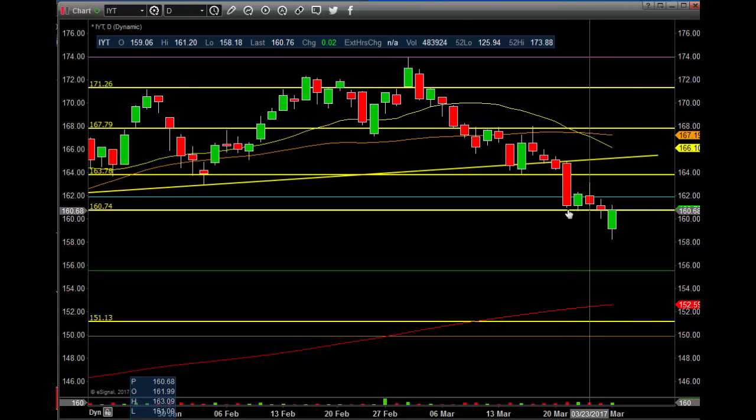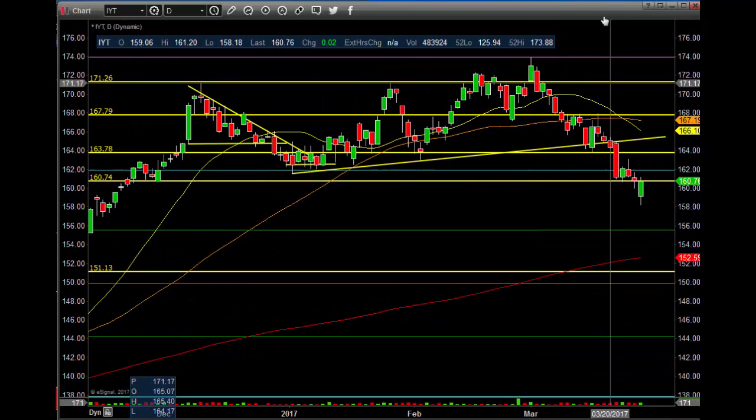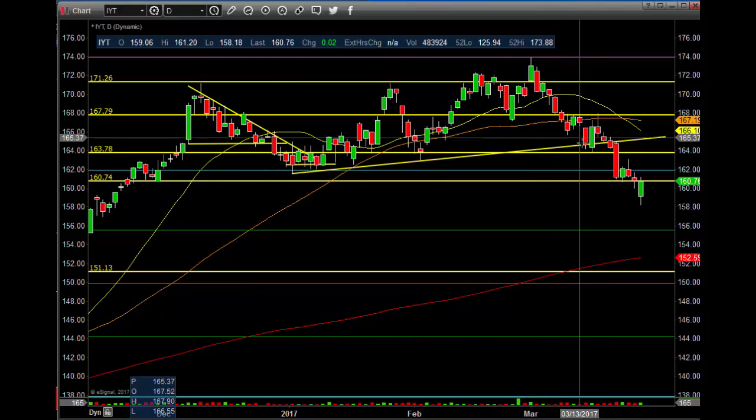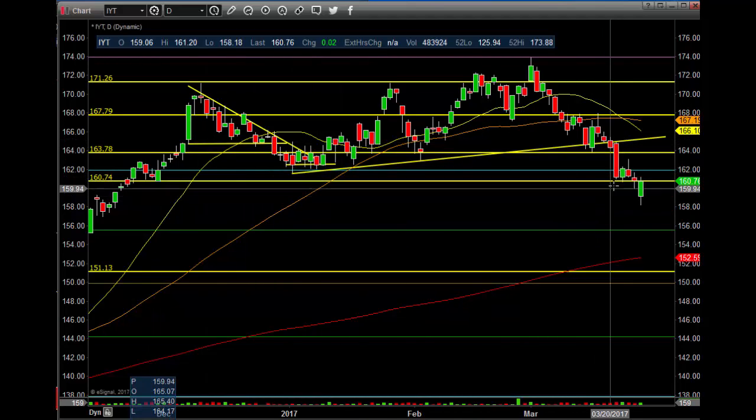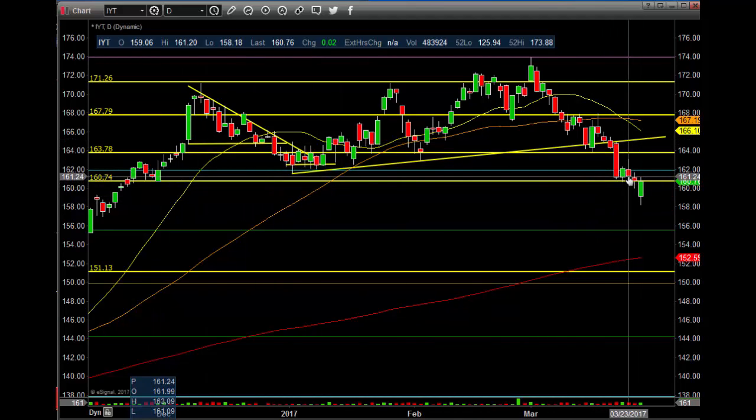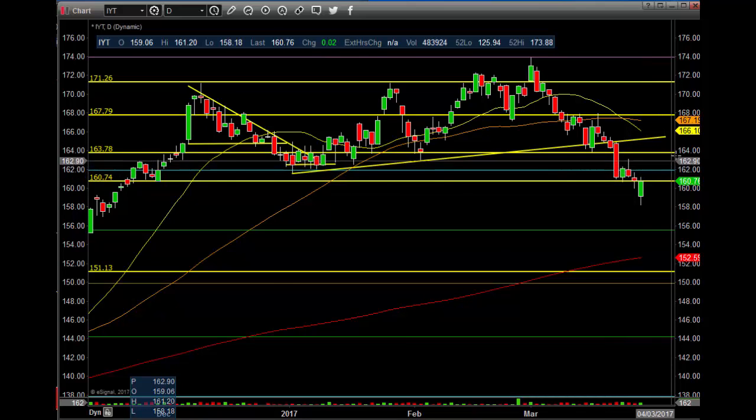All right, the IYT. This is another one, guys. This one starts breaking down. We talked about this trend line here. Started going down, sideways, down, little choppy. This was a nice inside bar bullish pattern. When that broke down and we tested this low pivot, then we started setting up. We talked about, let's see if we could see a couple weeks sideways, push up and then down. We slid down today off a couple days of consolidation.